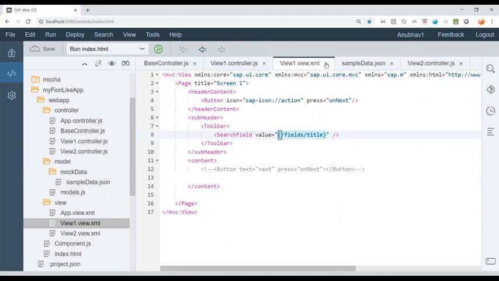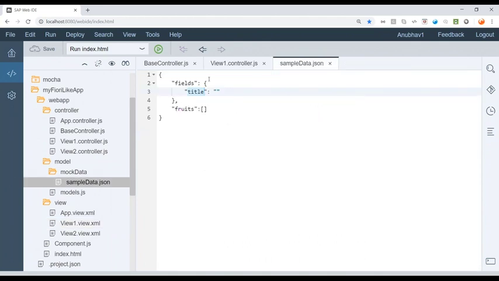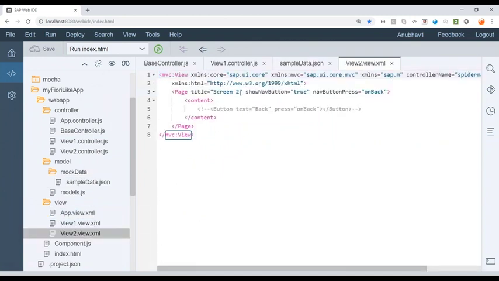Now I'm going and connecting to the view 2's title property. Where is view 2? Go to view 2 and to the view title property which was hard coded as screen 2. Let's connect the same. Are you guys clear? What am I doing? I have a global JSON model. It has an entity, it has a property. I'm binding the same property in two places because it's a two-way model. If the property value is changed by the view, it reflects everywhere. That's the two-way binding magic, guys, for JSON model.